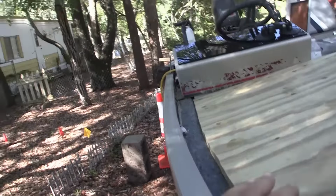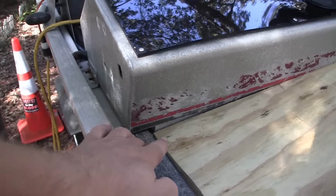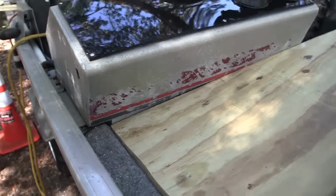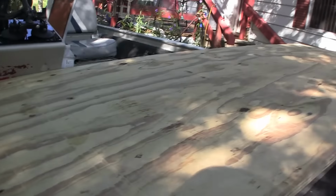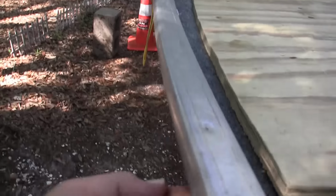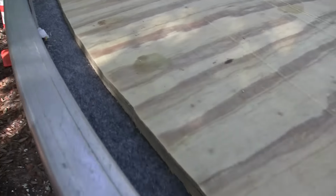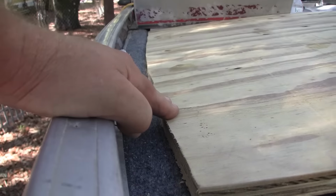So, folks, what I did with this piece of plywood is I measured from here to here, which was 39 1/4. I wrote it down with my finger on my hand. So I had the guy at the lumber yard cut it that for me. Okay, 39 1/4 by 8 feet. So I came home and I took the 8-foot piece and I laid it over the boat and I just used this as a template. And I drew a line. I cut it off with the jigsaw, and it's going to go pretty much right in this area. So now I got the other end hanging over.